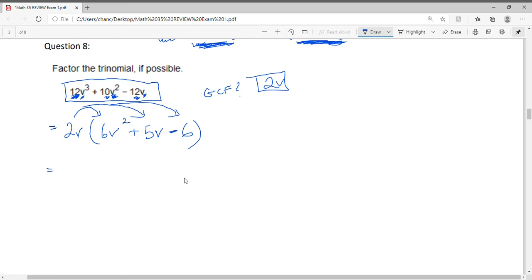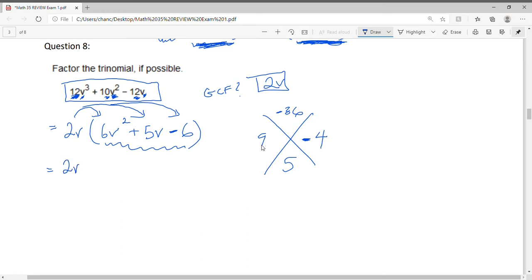Now since there's only 3 terms left here, I can try to factor this part of it. Let's use the AC method. 6 times 6 is negative 36, and we'll put the 5 on the bottom. Our 9 and 4, that will multiply to give us a 36, but I need a negative 36, so let's make this a negative 4. And the reason I chose this to be a negative 4 is we have to add up to positive 5. So these two numbers are correct. 9 times negative 4 does give us negative 36, and it does add up to get 5.